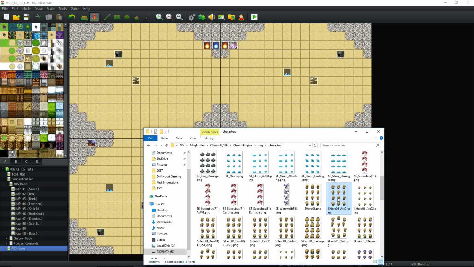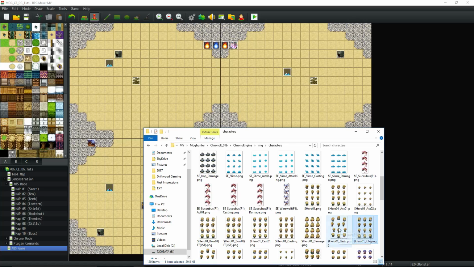But we also have different activities for when the hero does things. So we've got Hero underscore Act 1. And remember, this is all going to be case sensitive too. Whatever you call your first thing, the second thing has to match. So if I lowercase hero on this, it won't read it. It won't find it. And same thing, if I don't put capital A, it won't find it. So hero underscore 1, or hero 01 underscore act 1, is for this animation. Act 2 is for that animation. You can see he's swinging his sword right there. Bow 1, bow 2, cast 1, casting, damage, dash, idle.